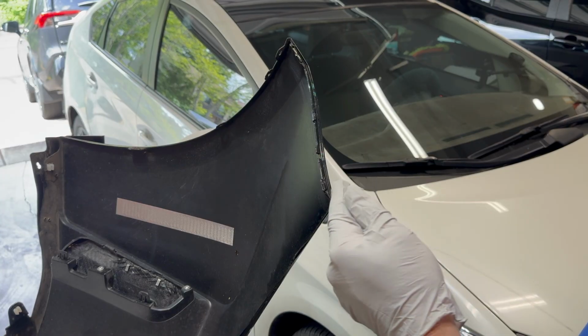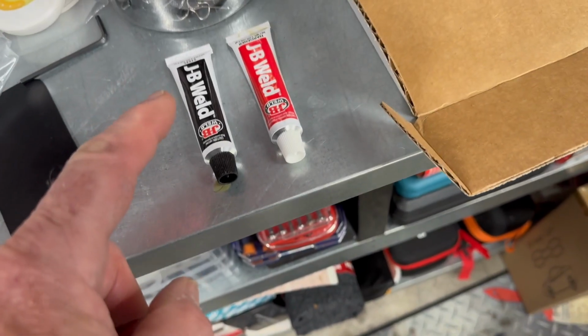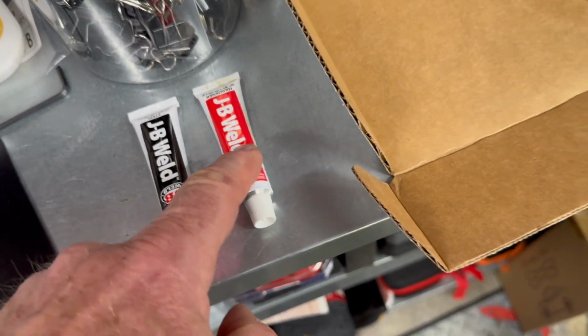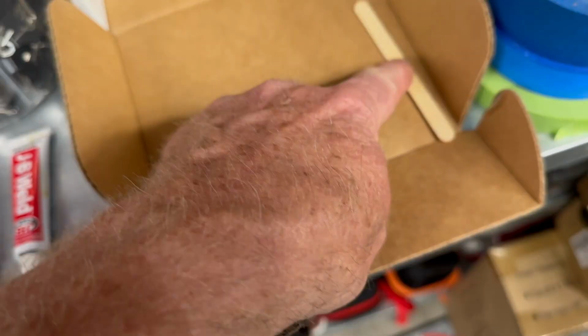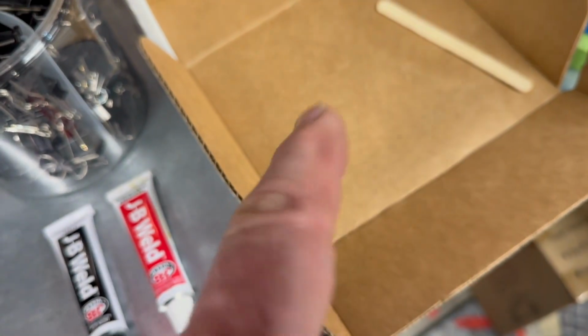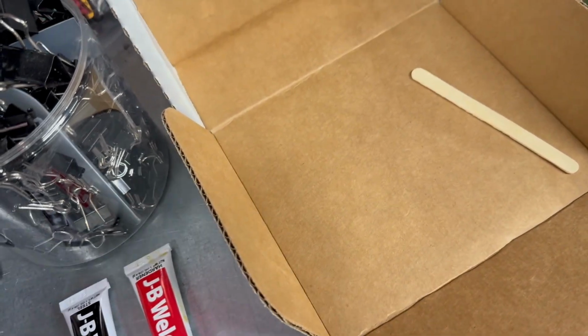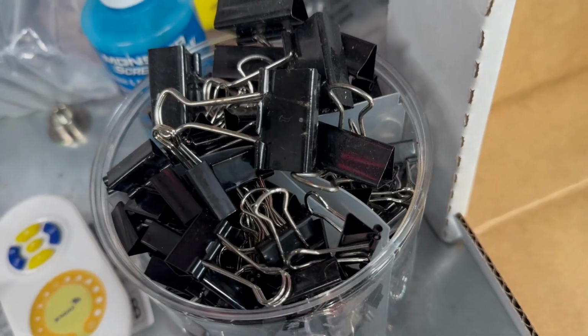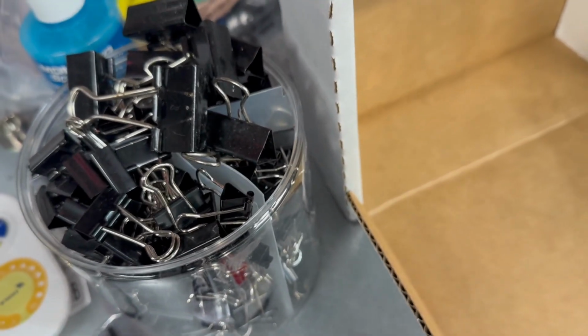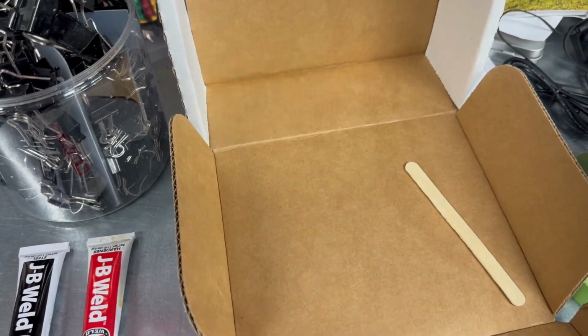Next step will be to mix up the JB Weld. So I've got some cardboard I'm going to use. I got a spreader. So I'll mix it up here, and then I will go put it on the reinforcements there. And I've got a bunch of clips to clamp it on, and we'll let it set for 24 hours like it says to, and we'll go from there. So I'll show you this after I get it all on and what it looks like.